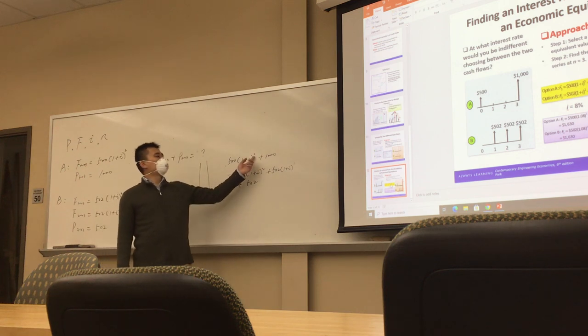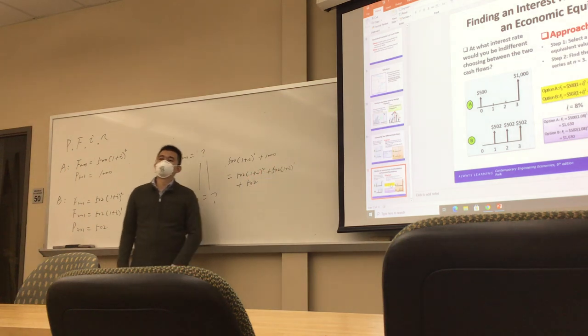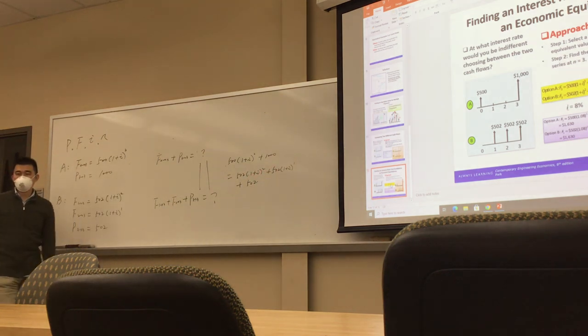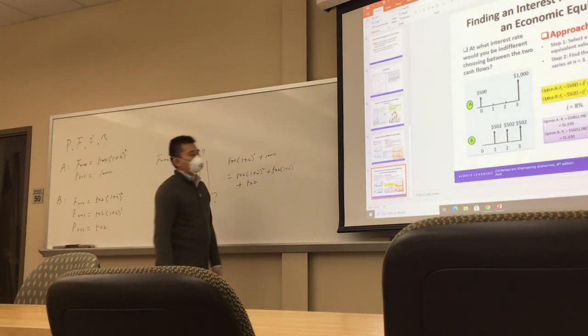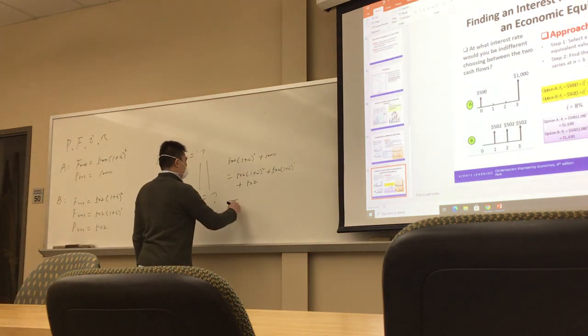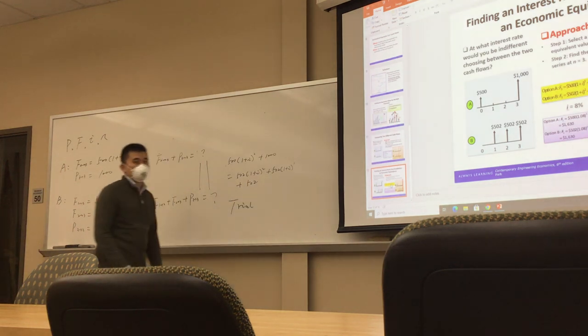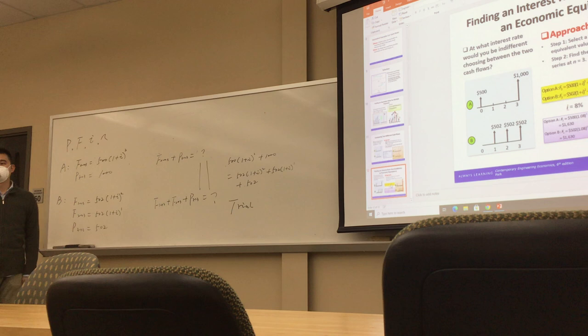But this is a high power equation. 3, 2, 1. It's not easy to get it, right? Although some calculators you can use to solve this, and some calculators maybe have a function to do it. But here we have to use trial. Actually your calculator is also doing the same thing, okay? Although they're trying more quickly than us, they are actually doing trial.